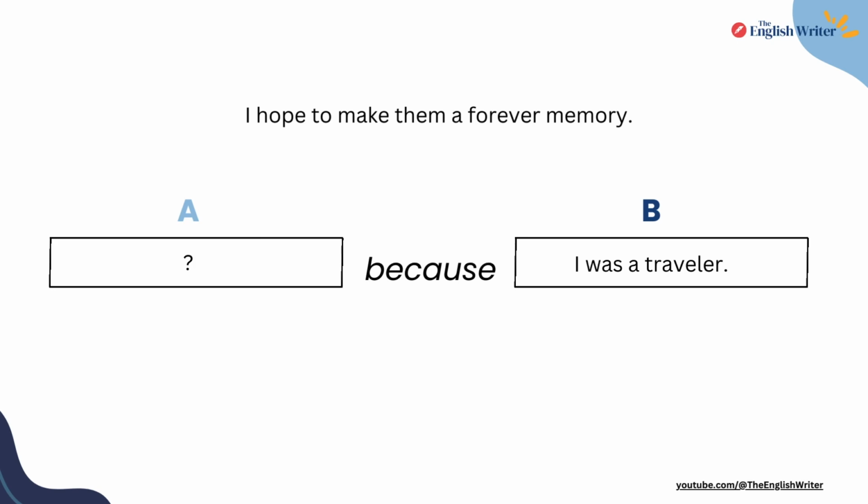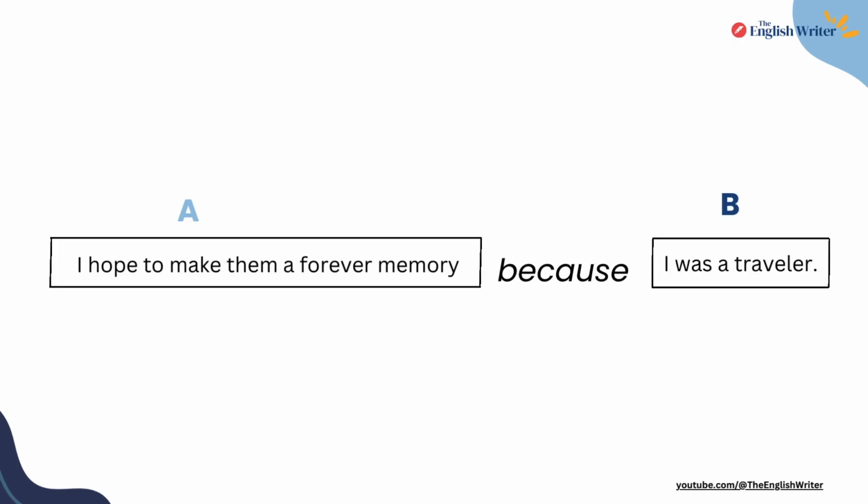I hope to make them a forever memory. It's worth pointing out that forever memory is not a natural English phrase, but I think the meaning is clear and I quite like it, so I won't change it. So the writer originally wrote, I hope to make them a forever memory. Because I was a traveller.